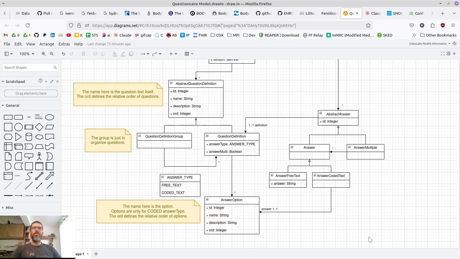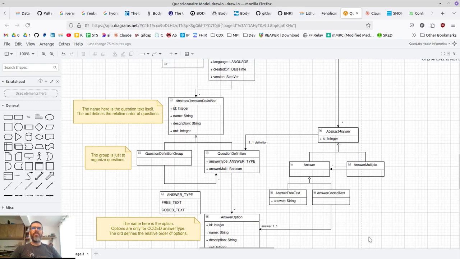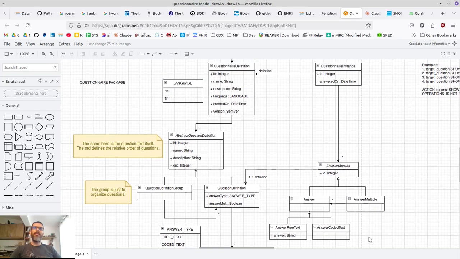And what I wanted to do is to improve some of the names that we are using, so we have a model that is more clear, and we can then improve the model. And the current work that I'm doing is to map that to the questionnaires for a client that we have.